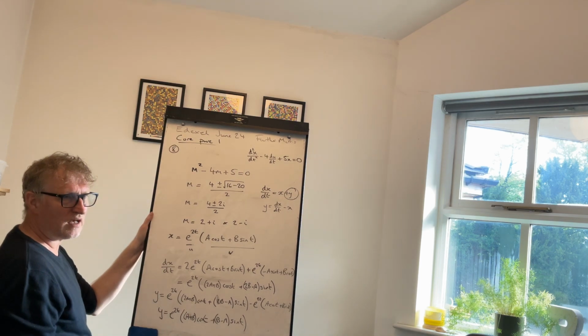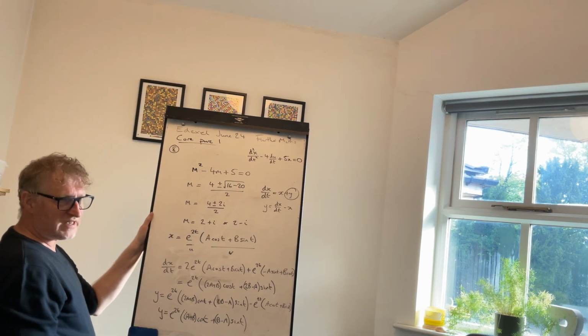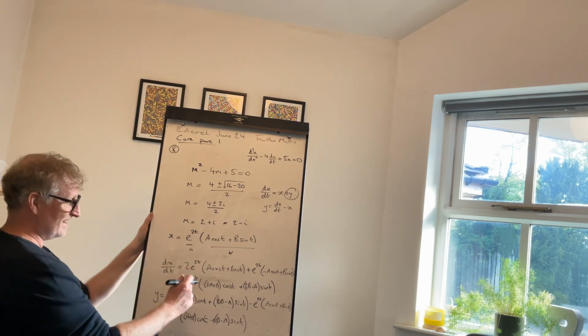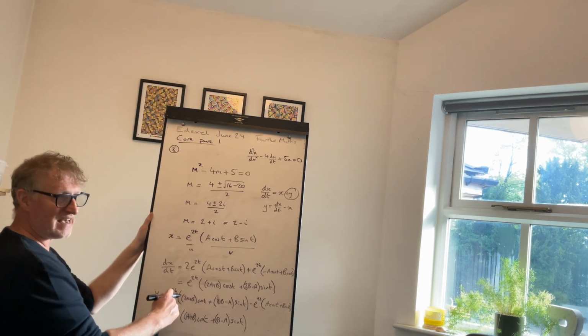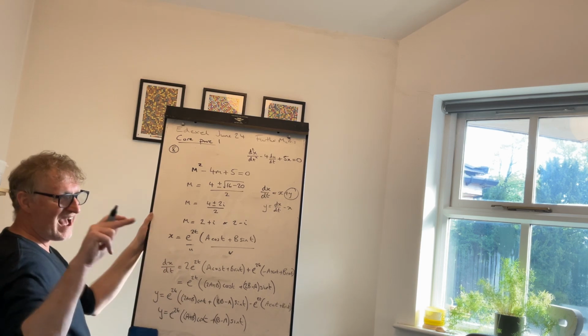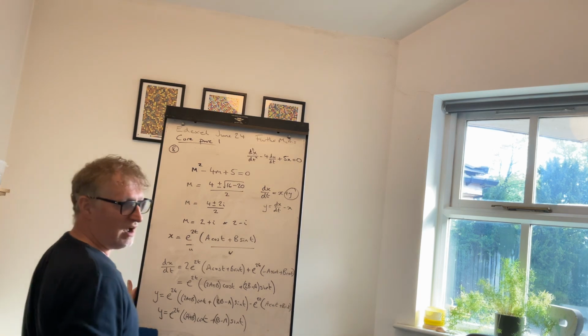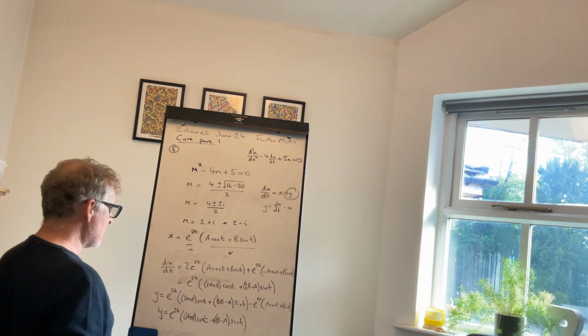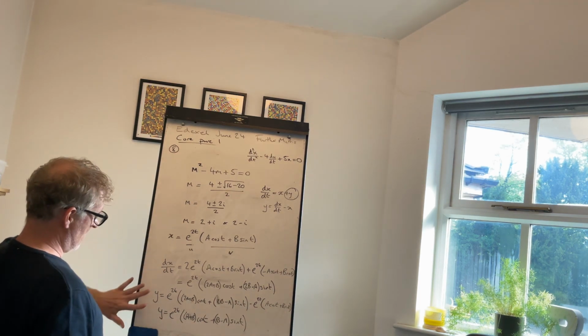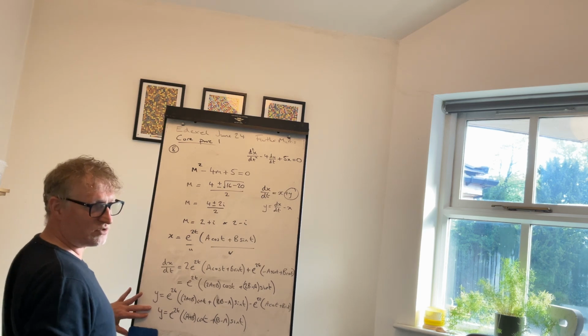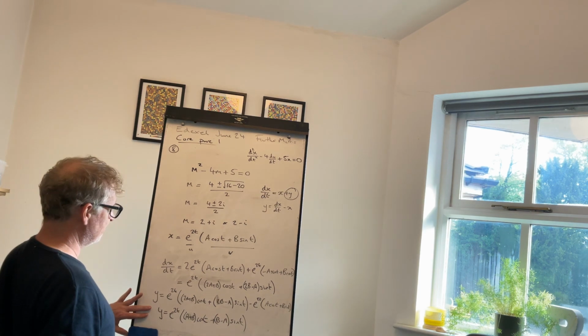Right, what's the next thing? The model predicts that at time t hours, and I'll flag it up now because we're going to come to it later, this is in days, t is in days, and they want t hours. So we're going to have to remember that at the end, that we're going to have to do a little time conversion. The number of bacteria in the two populations will be equal. So how many we've got in x will be how many we've got in y. Given that x equals 100 and y equals 275 when t equals 0, determine that value of t.